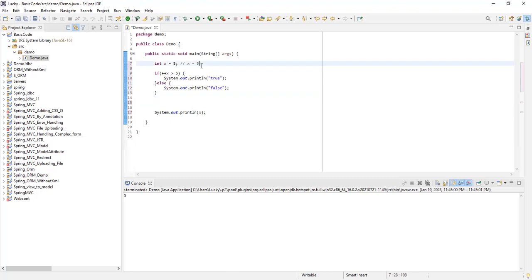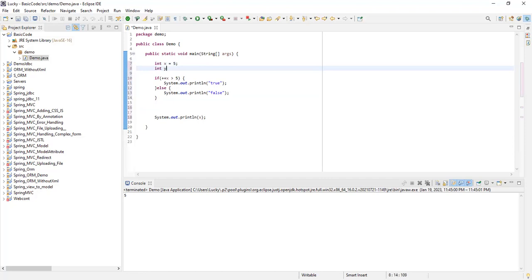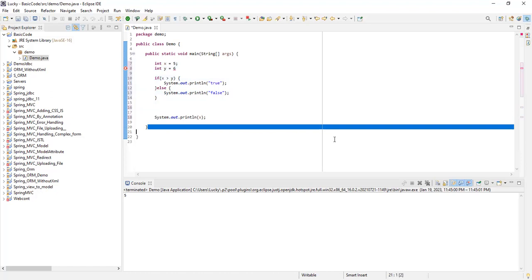Now, this was the question. I will ask you the questions, okay? Answer. x is 5 and y is 6. So I'm saying x greater than y. Tell me the output, everyone.